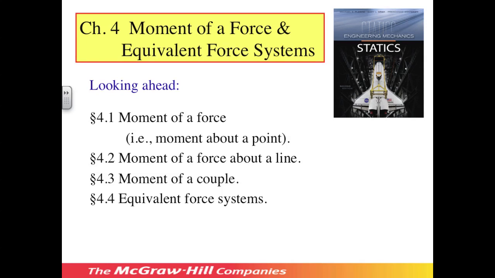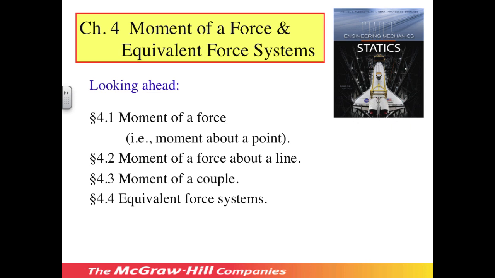Having spent quite a bit of time on particle equilibrium, we now would like to turn our attention to rigid body equilibrium. Before we do that, however, we need to understand more fully how eccentric forces impart rotation. We first discuss the moment of a force about a point. A moment about a point is calculated as the cross product of a position vector and a force vector, so the result is also a vector.